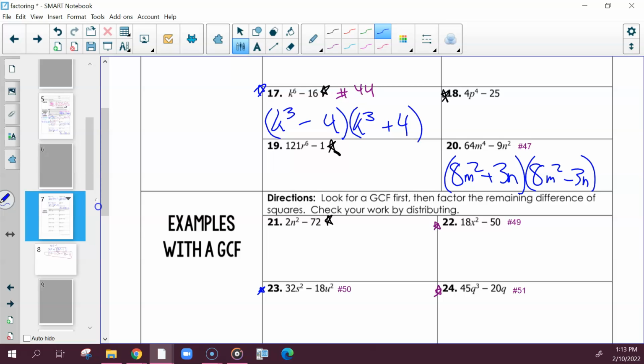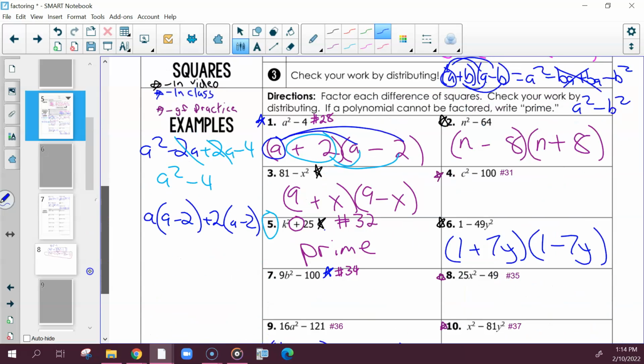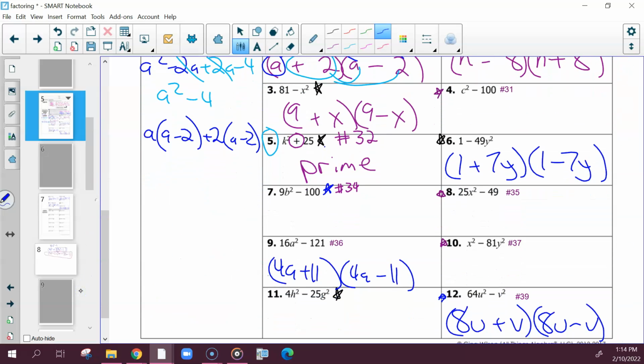Do we have any questions before I let you guys go practice some? The ones we did not do up here, as well as the ones on the first page we did not do, go through those. I'll give you 5 to 10 minutes to do those, and then we'll continue with our notes.